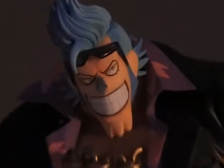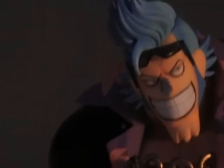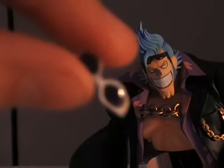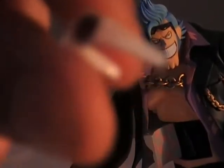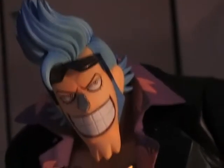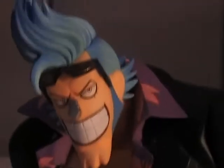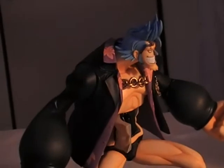Anyways, this is Franky. You see the glasses over there. Those can come off because you get different kinds of glasses. It also comes with the Strong World glasses, which have a nice detail over there. They are both kind of transparent, so when you put them on, you can still see his eyes, which is a really nice feature. I love his facial expression. It looks absolutely fantastic, and his hair looks amazing.